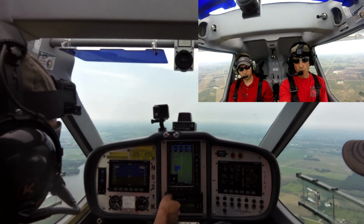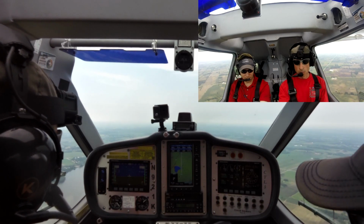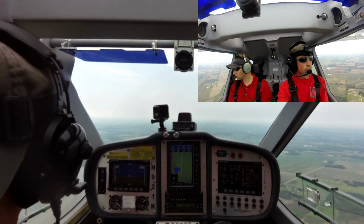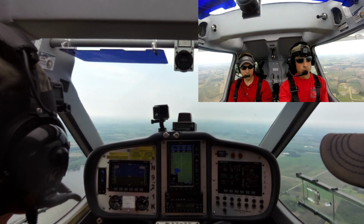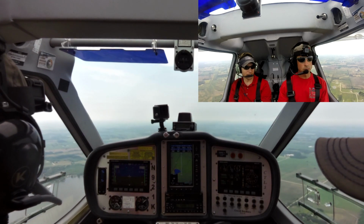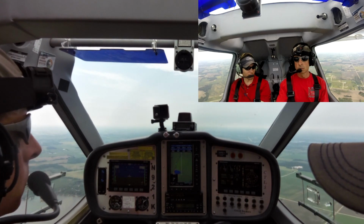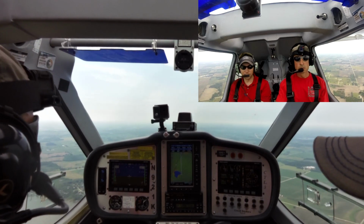And now for the squelch, we pull? Well, that squelch, I don't really mess with that one too much. This is the squelch that you would probably play with a little bit. Static on 122.8 is probably just because they're out of range. If you want to check your radios when you're solo, you can call Racine Unicom and ask for a radio check. So: Racine Unicom, 9021 Kilo, radio check. That's all you say, and then they'll say loud and clear. If you don't get an answer, it doesn't necessarily mean your radio isn't working. It might just mean that they're out fueling or something like that, and they don't hear you.